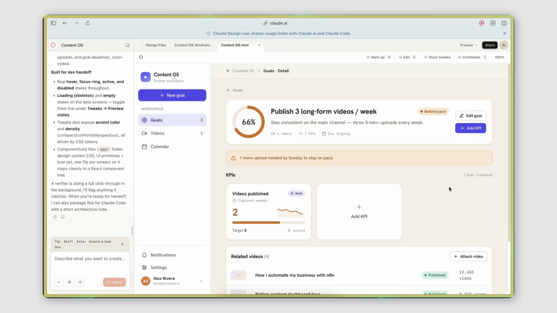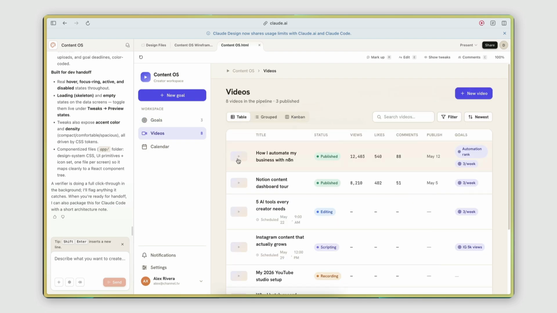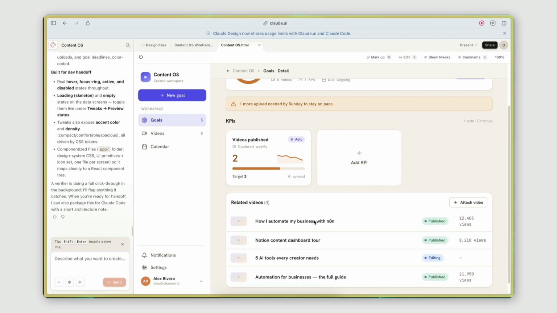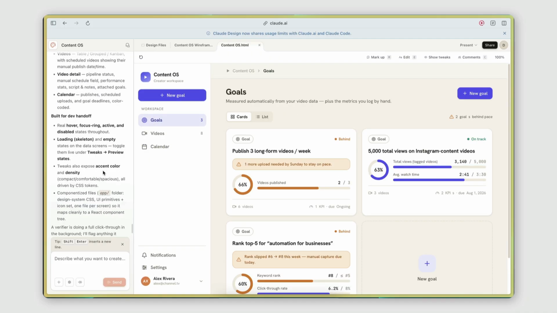So here we now have a polished UI. I think it actually wrote some code for this because it's an HTML file. So everything looks the same, but of course a more polished UI that is now starting to look like an actual app. So that was my design session, and I was now at the stage where I was ready to basically move into development. And by development, I mean writing the actual code that will power this app, because so far we just have the code for the interface, the user interface, but we don't have any backend code that will make the app actually run and be usable.